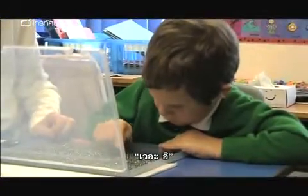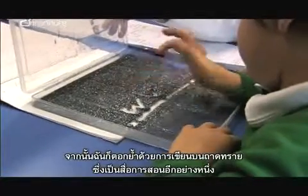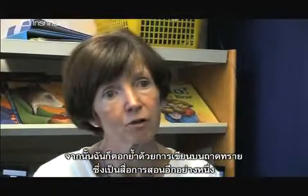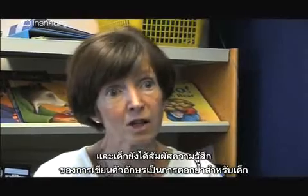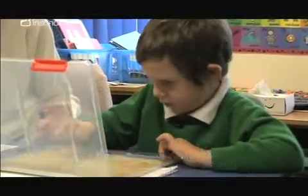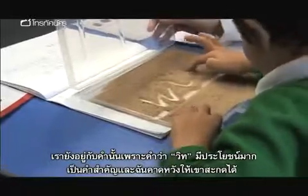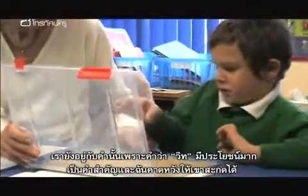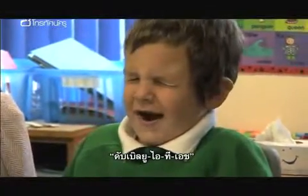W. I. And then I reinforced it with the sand and glitter tray because it's another material, and the kinesthetic aspect of the feeling of the letters helps reinforce it for children. So we stayed with that because with is a very useful word, it's a key word, and I would expect him to know how to spell it. W-I-T-H.